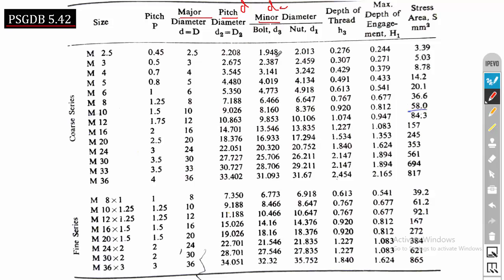So here it is 1.9 and the next standard diameter is 2.3. But in my problem I have got a diameter of 2 mm. Then I have to go for the next standard diameter and I have to select this 2.387 as a standard diameter. And for 2.387, the size of the bolt is M3. So my final solution is, the answer is M3. So this is the answer. So this is how you have to standardize the bolt diameter.